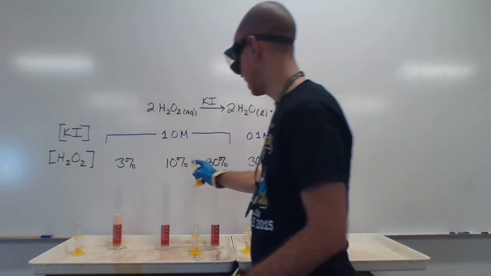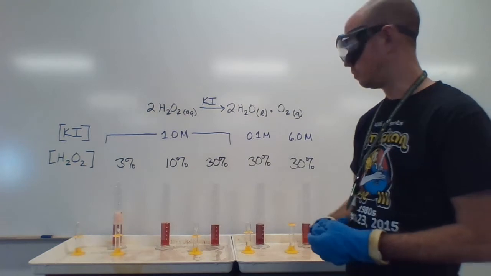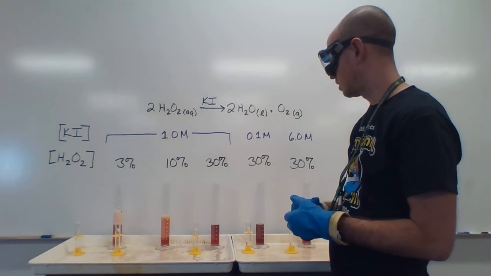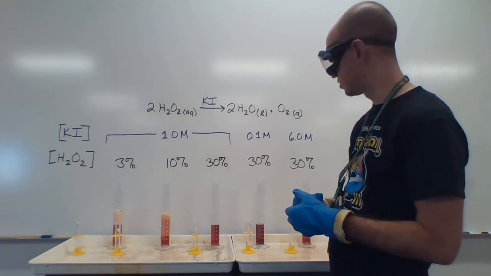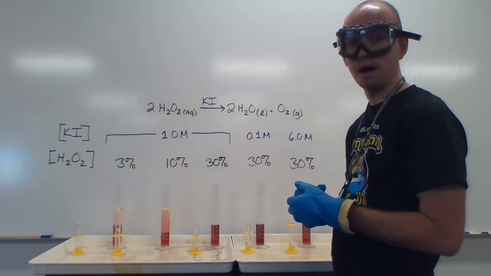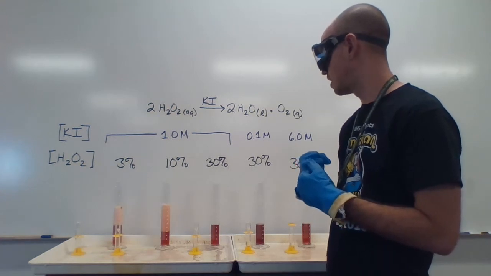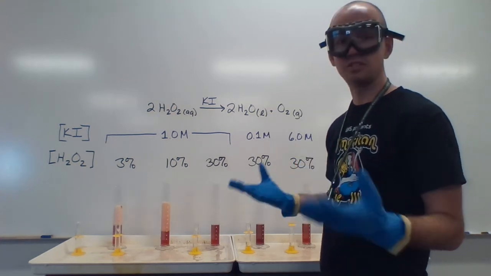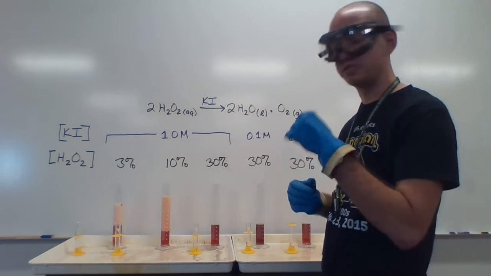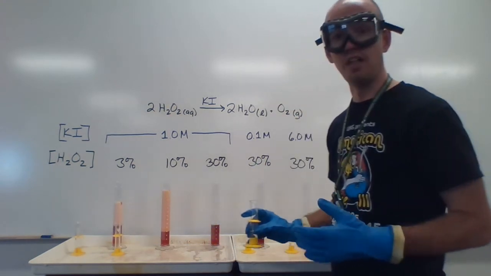When we go up to 10%, same catalyst. We let it go for a moment here, and we see more bubbling. Let's check this out. It is bubbling up, up, up, up, up. We can see that it's already in this short time catching up with, and it has passed the 3%. So the higher concentration of peroxide is producing that oxygen gas at a faster rate, and we're getting near the top to overflow.